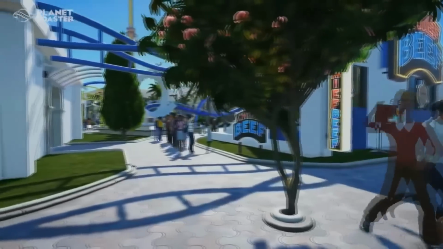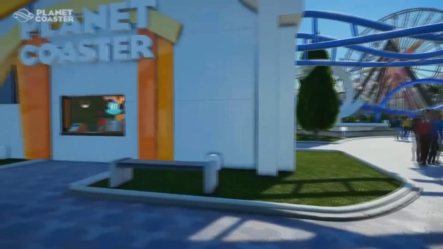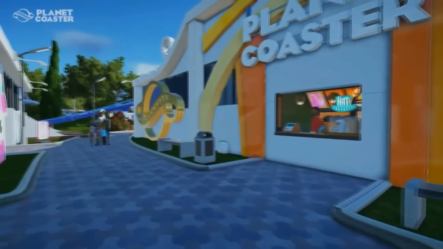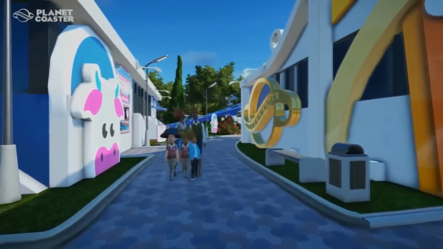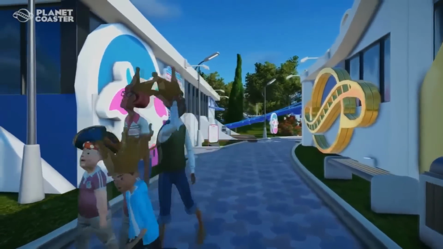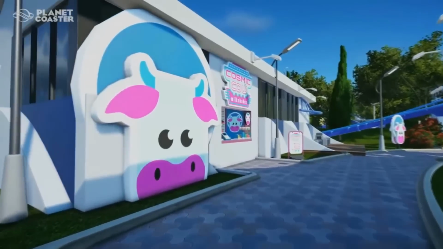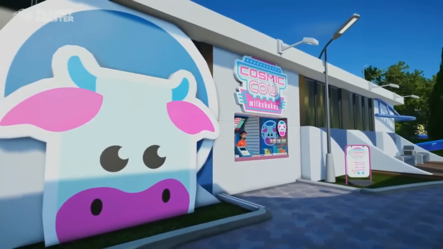So just look at the stalls, and I love, there's a planter in the middle of the pathway with a tree. That's something I've always wanted. And you can see they have Planet Coaster everywhere, which I'm sure we'll be able to change. But the stalls, so much detail in them. And you can see a group right there with hats. They notice the hats.